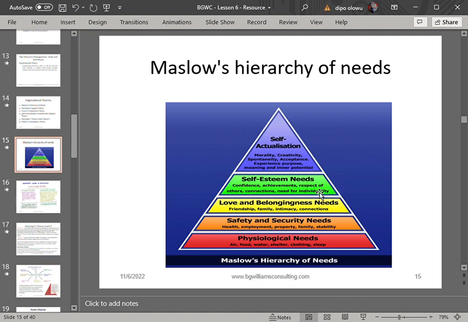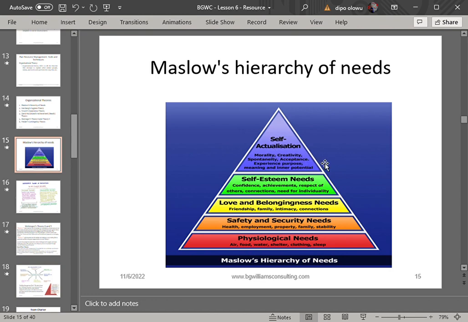Example, after you have become the MD of a bank for 3 or 5 years, a time will come when you have all the needs, you have all the respect. All right. But a time will come when you are no longer in that position. What will happen? You will now be fulfilling purpose based on self-actualization. What exactly is it that you will be doing that will make you happy at that particular time? That is what refers to as self-actualization.